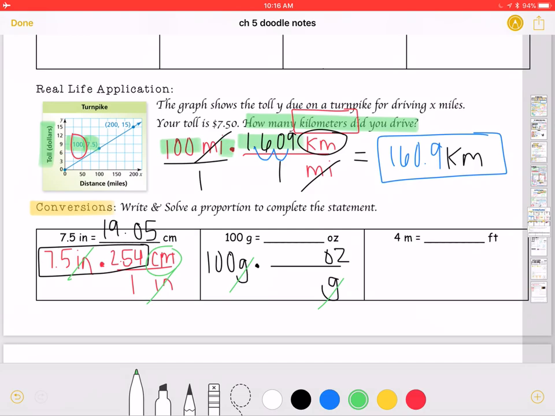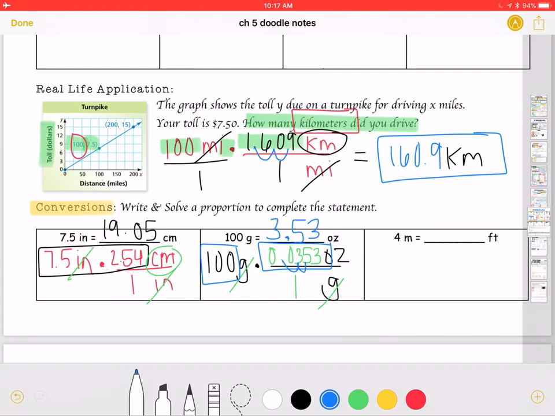So now take a look at what is our ratio of grams to ounces. So every 1 gram, it's telling me is 0.0353 ounces. So now all you're going to do is multiply 100 times that, or move your decimal to the right twice. So we get 3.53 ounces. That I would say is the easiest way to do it.